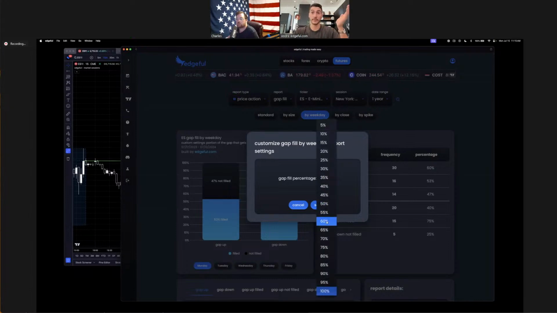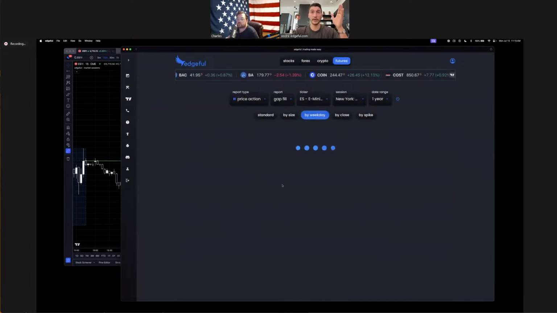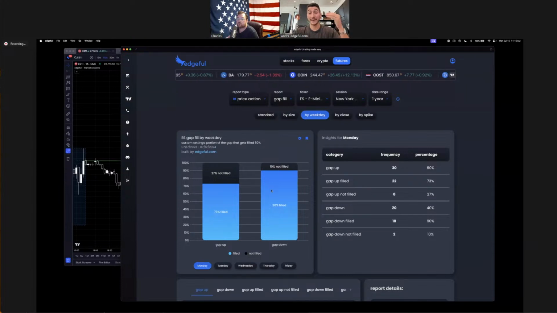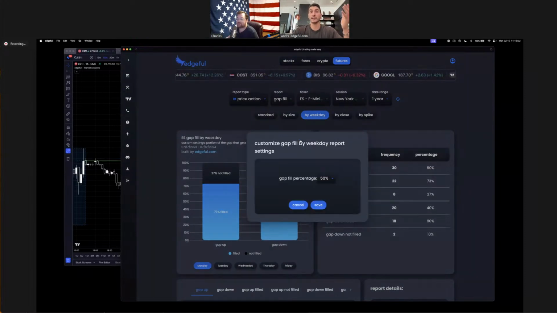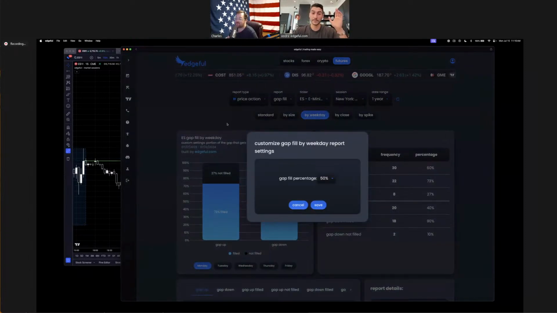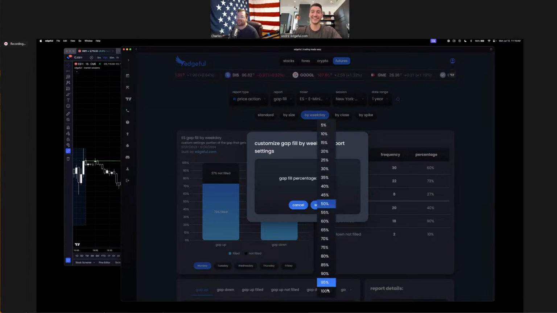So now if I go to 50%, I don't know what the actual results are here, but you're talking about 90% now. So if you target half the distance from Monday's open to Friday's close, when it opens below, 90% of the time this has happened in the entire last year. Those are good stats, in my opinion. I said, those are good stats. I mean, if you had a 90% win rate, you'd be a pretty happy trader, I think. Oh yeah, you'd be thrilled.